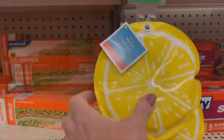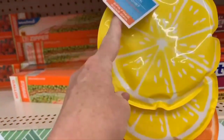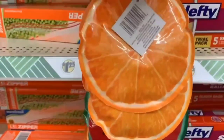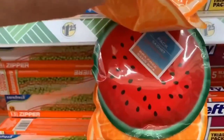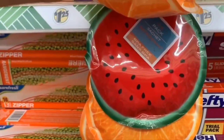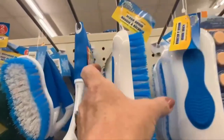Have we seen these already? I think we have. These are cute little ice packs for a lunch bag. Look at that. Or even a boo-boo. That would be a happy little ice pack. Really cute.